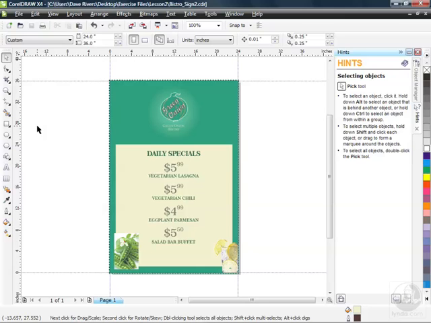So you can see I've actually opened up a file here. It's called bistrosign2.cdr. Looks a lot like the file we were working with in the previous lesson, but this one's in the Lesson 2 folder of your exercise files. So if you've got them and you want to follow along, open it up. As I look down below on my status bar here, just above the status bar, I see that I'm on page 1, and there is only one page.